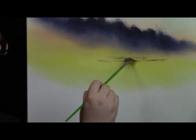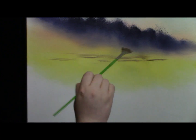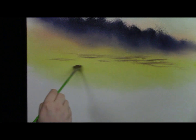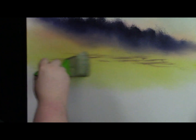It's more purple because yellow and purple are complementary colors. And so you'll get a nice sellable painting when you use complementary colors. Your paintings sell a lot quicker because it just draws people into it.